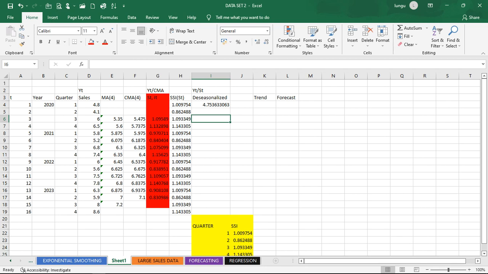Let's say chickens. So you have sold 4,800 chickens. But what you're not understanding is that there is some reason as to why you have sold 4,800. That factor that has led you to sell 4,800 is the seasonal component. So what you want to understand now is, if there was no such thing as the seasonal component, how many chickens would I have sold? That is why we are removing it. We are factoring it out.